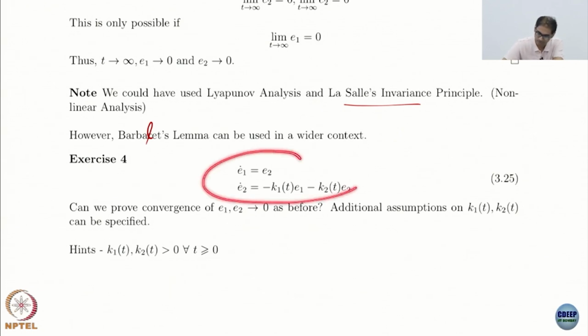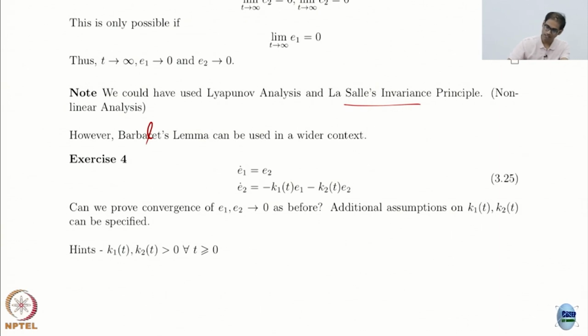For example, this setting. If the coefficients are now functions of time, okay, suppose for some reason you have functions of time as coefficients here, whatever you want to get some performance in different domains, go faster in some domain and faster initially, slower later or something like that, yeah. Then how do you prove? Then you can't even use eigenvalues and all that. Now it's no longer a linear time invariant system. It's a time varying system. So eigenvalues don't work anymore. So simple results, simple ideas will not work.